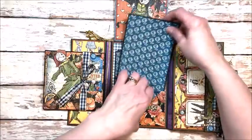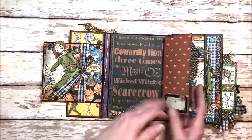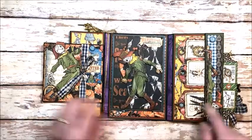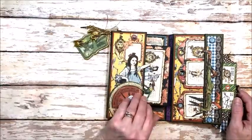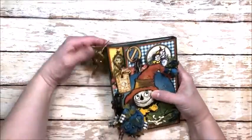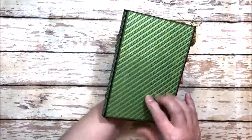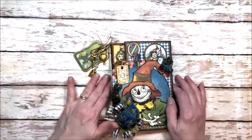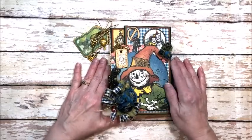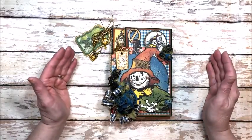You've got loads and loads of room for photos, fun little flap features, room for journaling, a fun pull-out feature, little pockets, little extra fussy cuts. I just think it's adorable. I really had fun making it. And on the back, I just lined it with the green diagonal stripe. So I will have a linked supply list and maybe some measurements if I have time. I wish I always had time to do a tutorial.